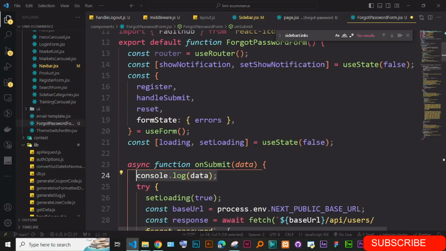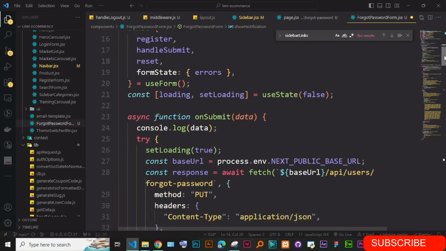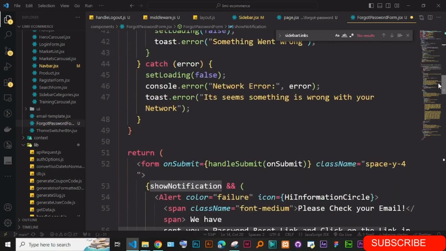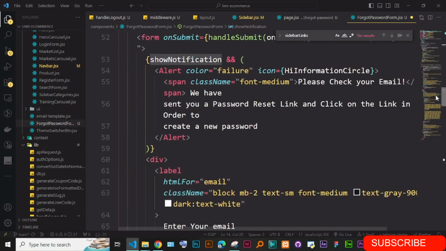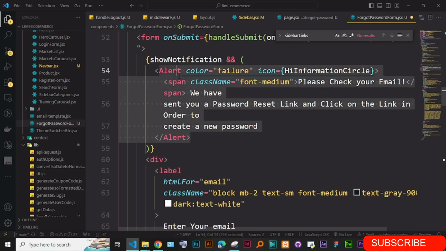And we also have the notification, which is going to show afterwards. Instead of sending to another page, we can actually use this very page to show: please check your email, we have sent the reset password link. We can use the alert on this very page.